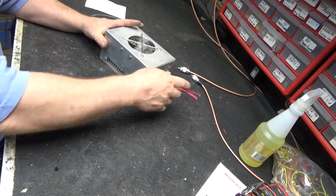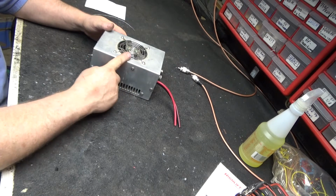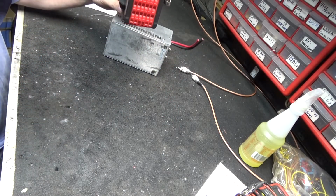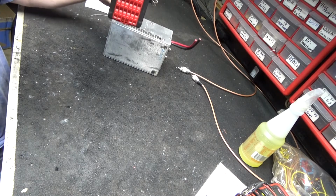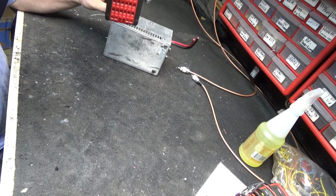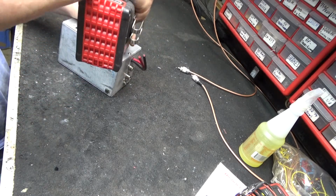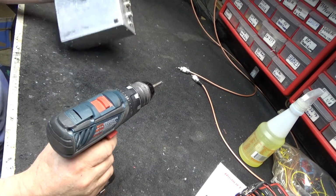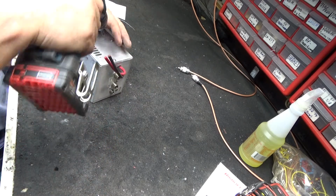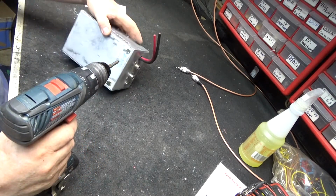This thing's been through it. Looks like it's either a dump truck or a concrete truck. Looks like a concrete truck. $2,879, isn't it? That's what it says right down at the bottom.